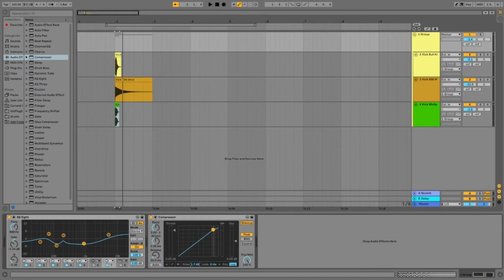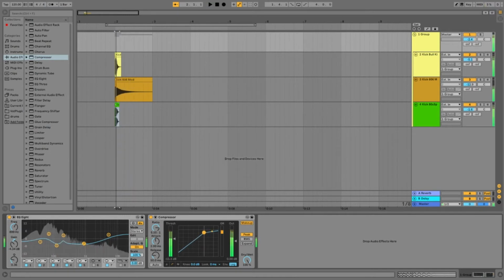And this is going to have no knee. So basically the knee just rounds off this curve here. We're just going to get rid of that. Whoops, wrong way. We're going to get rid of that completely and bring up the threshold. You know, I usually like 6:1. And drop the threshold a bit, I think.